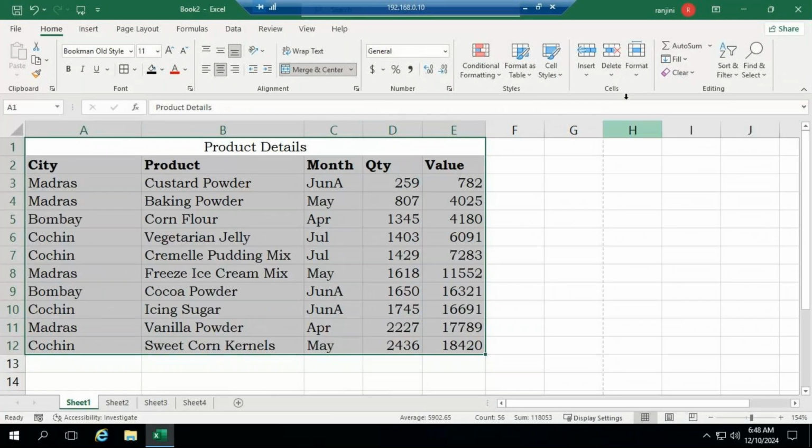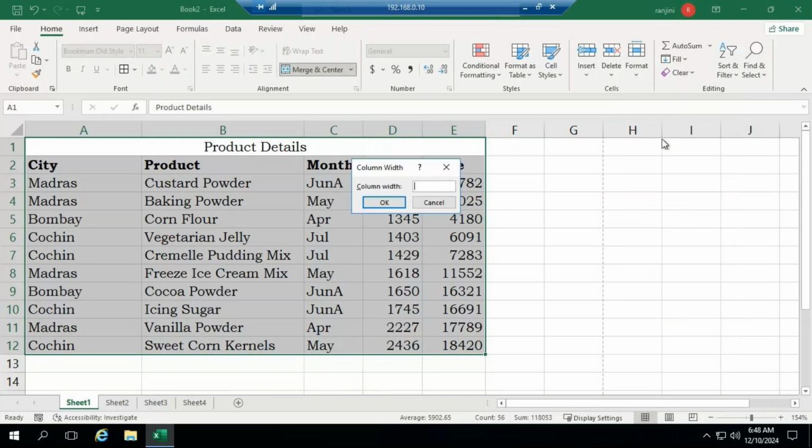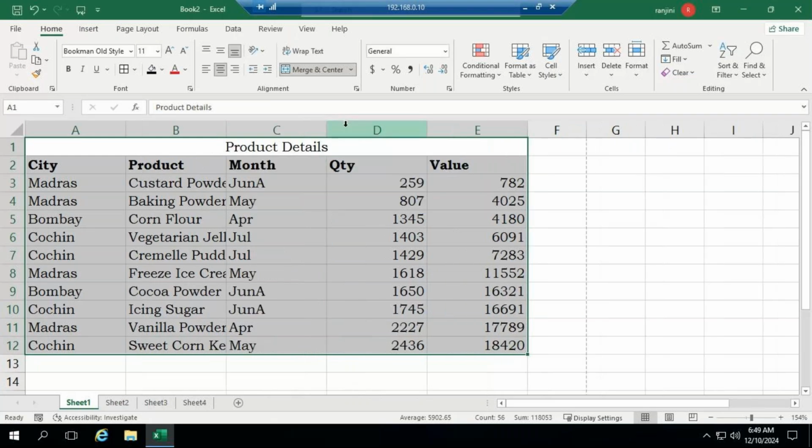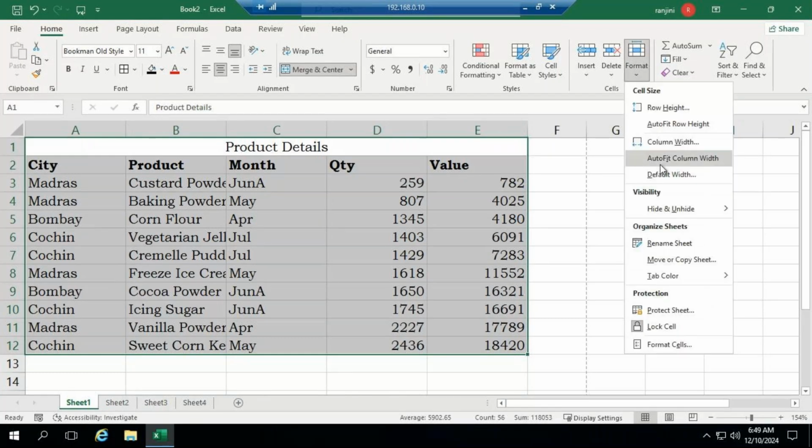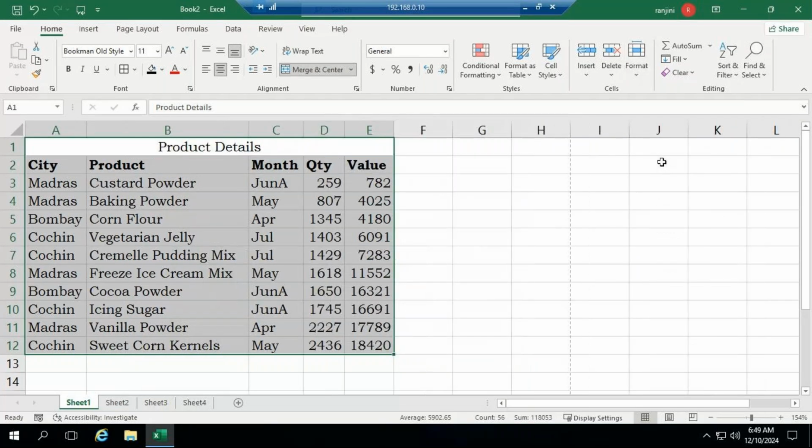Again go to format, column width. If I want to increase the column width or decrease, you can make the changes here. I've given 50, 15, it has got increased. See, you can see unnecessary space between each and every column. But here in the second column, I have data, but even then it's not visible properly. I can go to this auto fit column width. So it will fit to whatever content that you have typed, and it's going to remove unnecessary space between the columns.